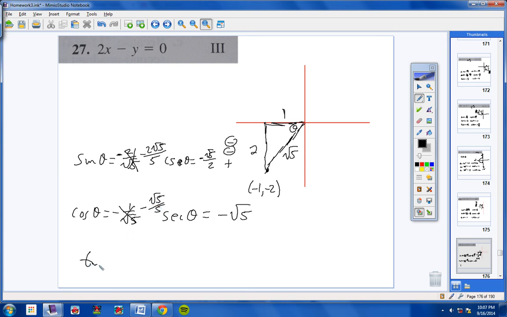The tangent of theta would be opposite over adjacent, 2 over 1, which is 2, and it will be positive because of this positive sign here. The cotangent of theta would be 2 over 1 flipped, which would be 1/2, so 1/2. Okay. All right. Moving on to number 49.